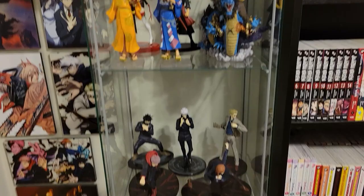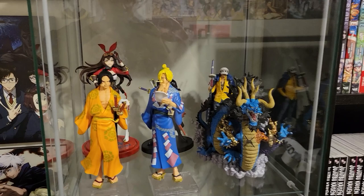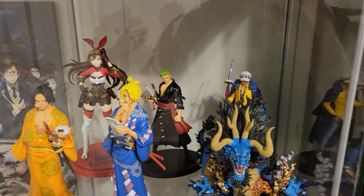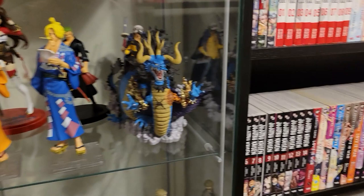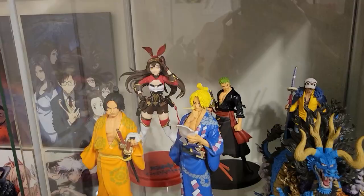I got some figures here — I kind of tiered them off in their own little sections. This first tier is mostly the One Piece tier. I have Ace in his Wano Kuni Japanese-style outfit and Sabo in that same style too — I thought they were freaking sick so I had to get them. I got a Zoro in his Wano arc outfit and a Trafalgar D. Water Law in one of his outfits from that arc as well. And I got a sick Kaido figure — pretty damn big, really nice detail. I love the little flame cloud rings and the clouds under him, just the scar and everything. It's freaking dope. I also wanted to show an Amber from Genshin Impact — such a freaking cute figure that I found at some random toy store in a mall.